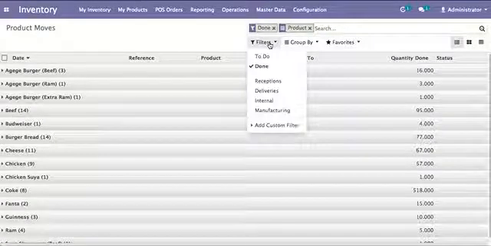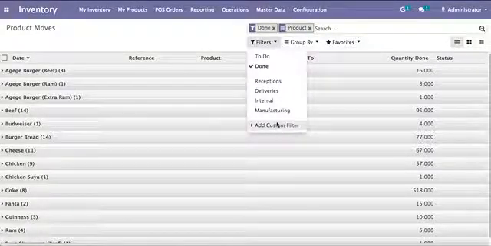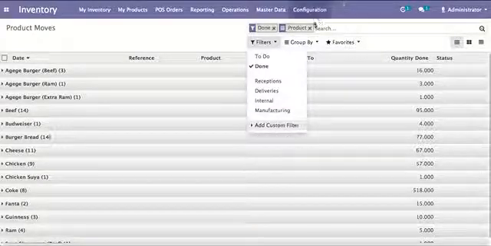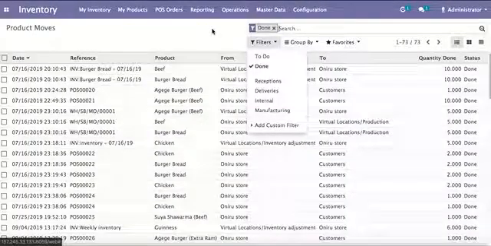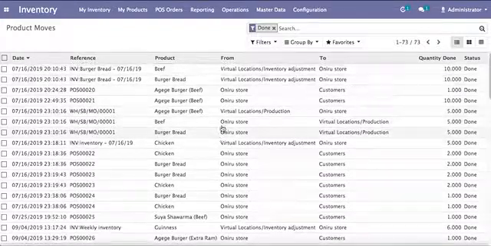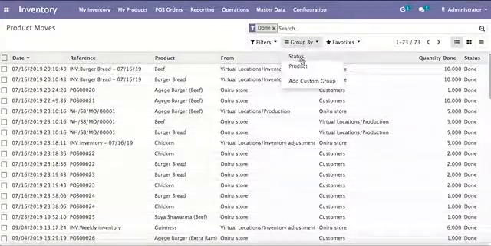This can be filtered by various things. It can be grouped by the product.